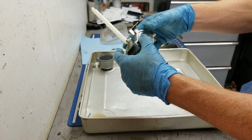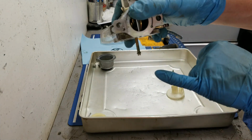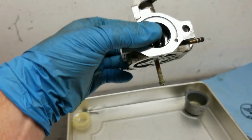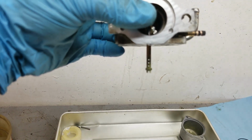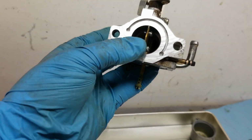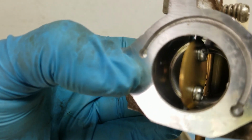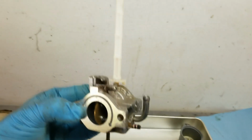Okay, so as I said, next thing you want to do is make sure on this emulsion tube that all of these holes, it's going to be hard to pick up on the camera, there's holes in this tube. There's 3 right there. Okay, you want to make sure those are nice and clear, but there's also that emulsion tube goes straight up and into the throat of the carburetor, and it also has 3 holes in there, which are a little bit harder to access.